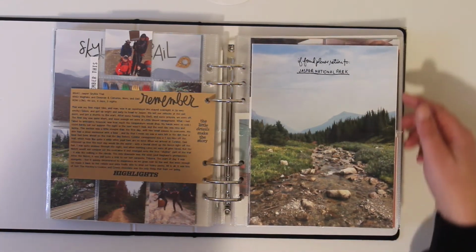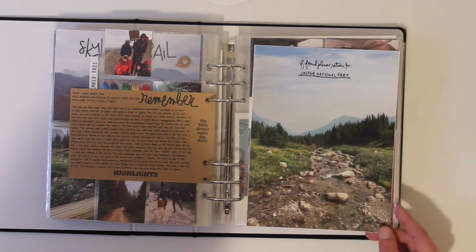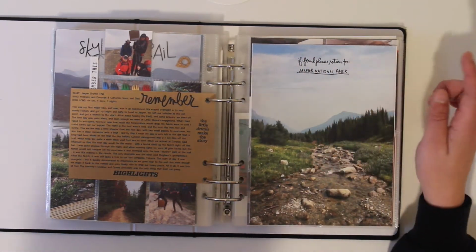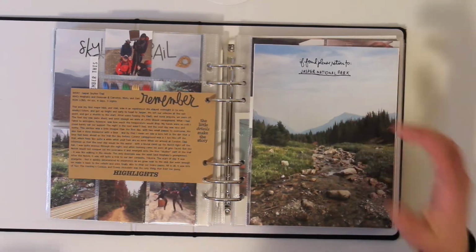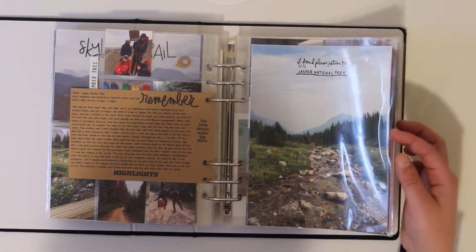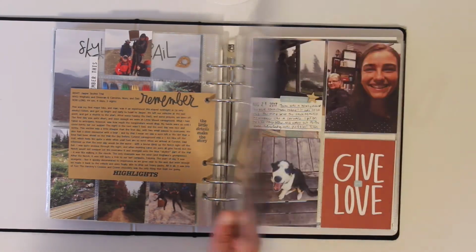And then this is just a nice picture from one of the days we were hiking, and I love the "if found, please return to Jasper National Park," because I loved being there. There's nowhere I would rather be than in nature, so I really love this layout.